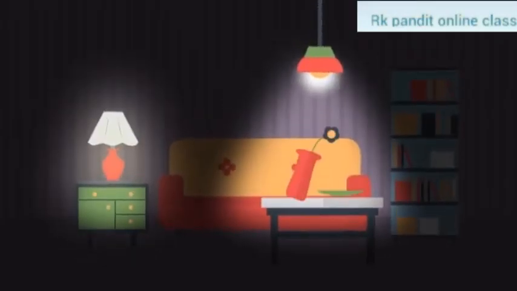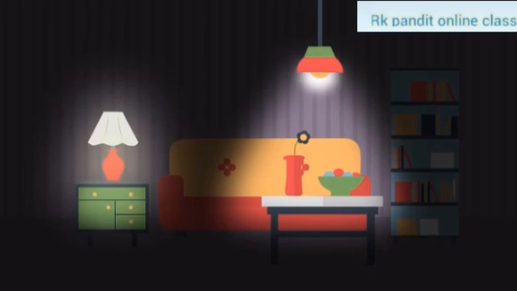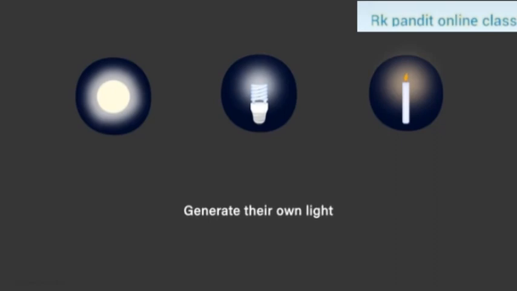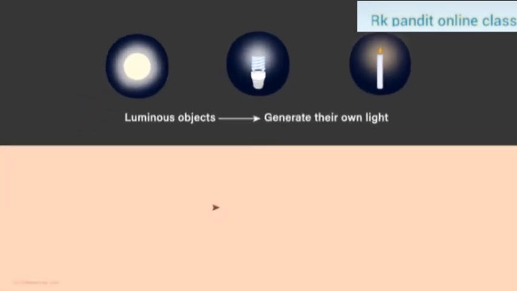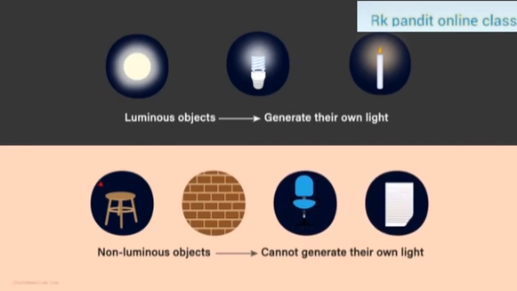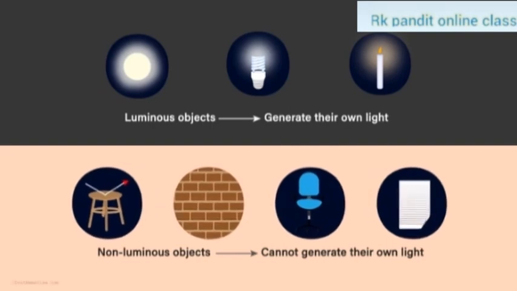We learned that we see objects around us because of the light reflecting from them. Some objects like the sun, burning candle and the fluorescent bulb emit light of their own. They are also called luminous objects. Many objects around us are non-luminous, that is, they cannot generate their own light. However, these objects reflect the light from the luminous objects from their surfaces. And because of this reflection, we can see such objects.